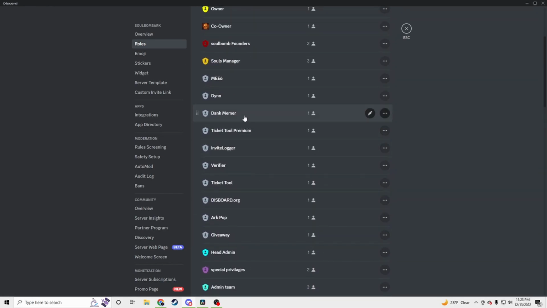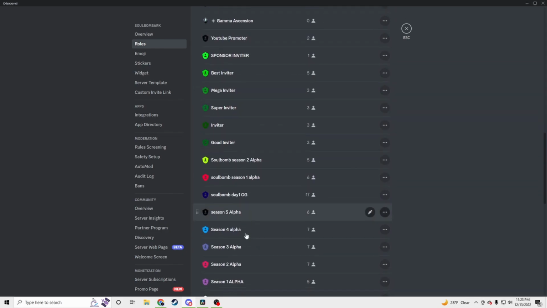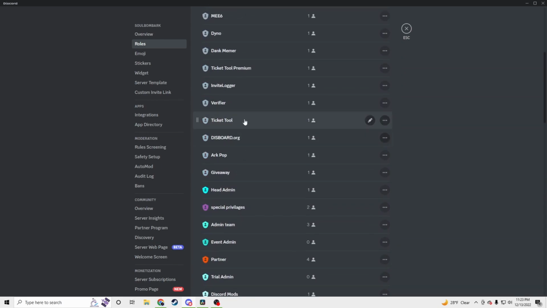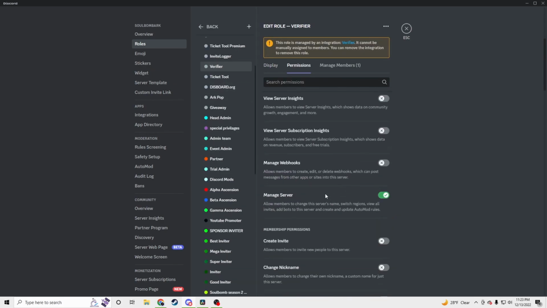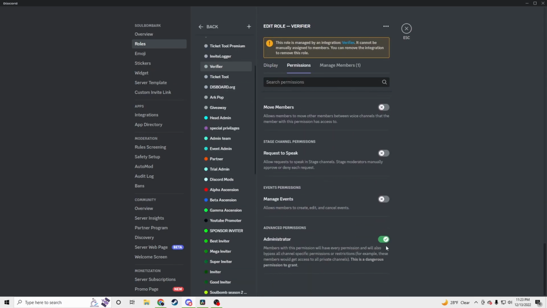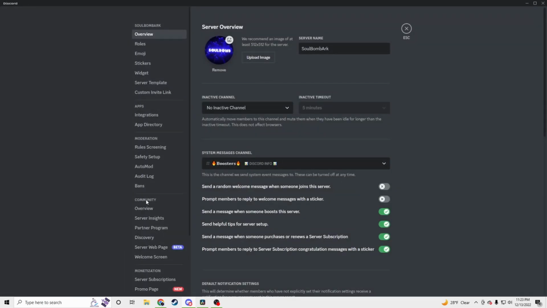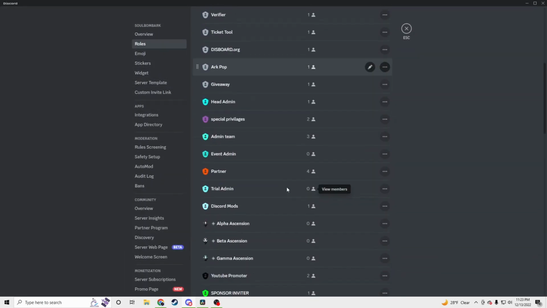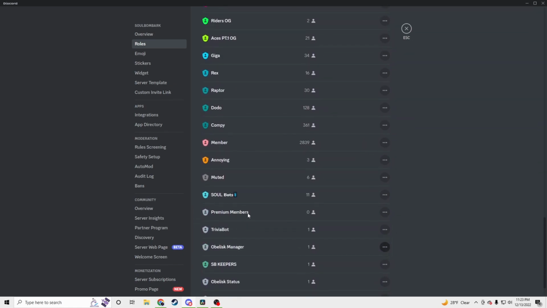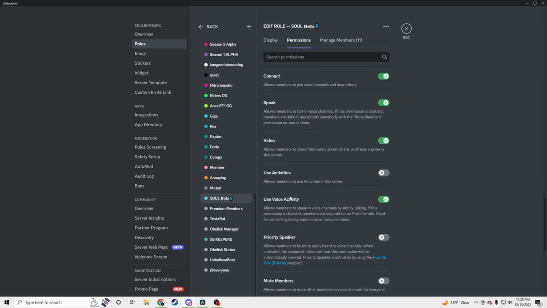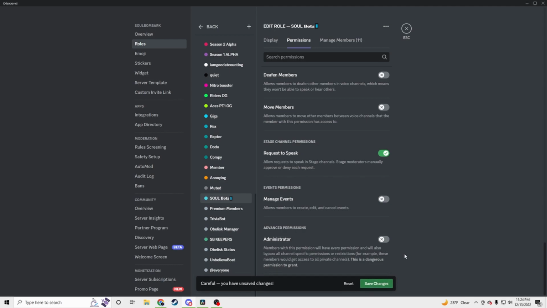If you have bots, I always recommend you either do it one way or the other. So you either put all the bots up top and the bot role at the bottom, or you put this at the top and all of these at the bottom. Because you can take permissions away from bots and give them all the same role and then give that role administrator, or you can just let them have all administrator and just put their role at the bottom. Either way, don't put... so if you have them at the bottom, I'm going to check right now because they might actually have it set the wrong way. If you have it set for the role to also have admin, which it does, so I'm going to turn that off because it doesn't need it.